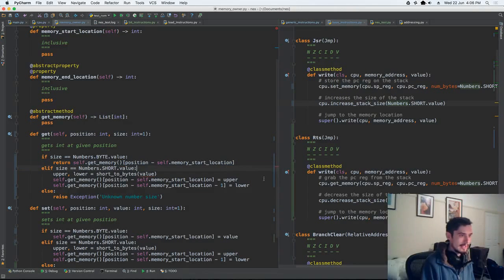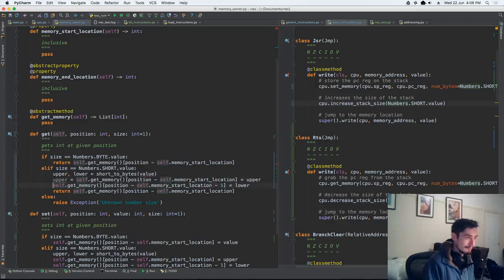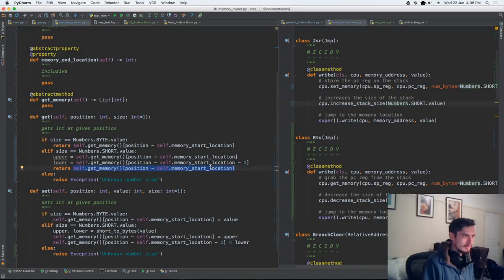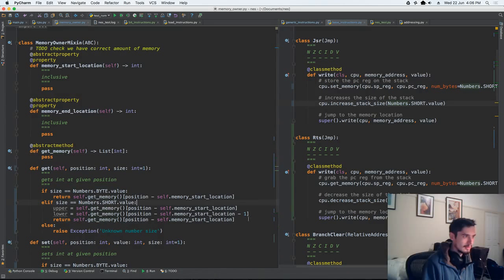Basically, if I want to return 2 bytes, then I want to be getting the upper and lower short to bytes value. Get memory. So I want to be saying upper equals that, lower equals that, and then returning upper, lower.